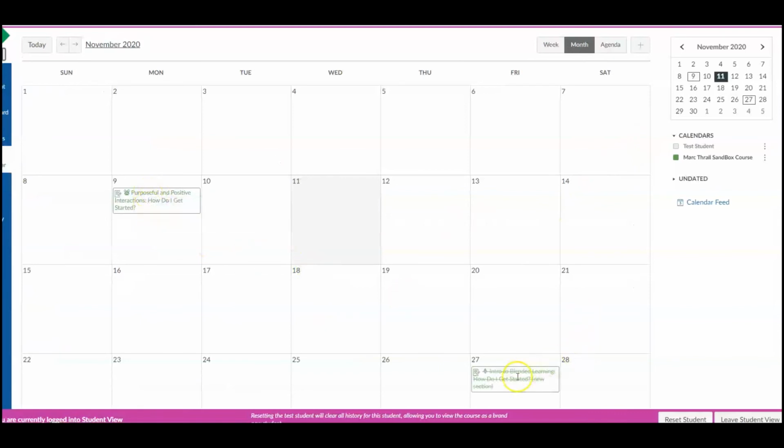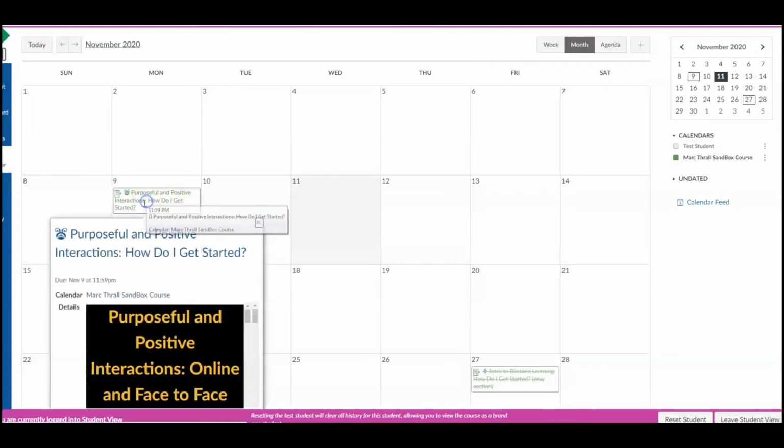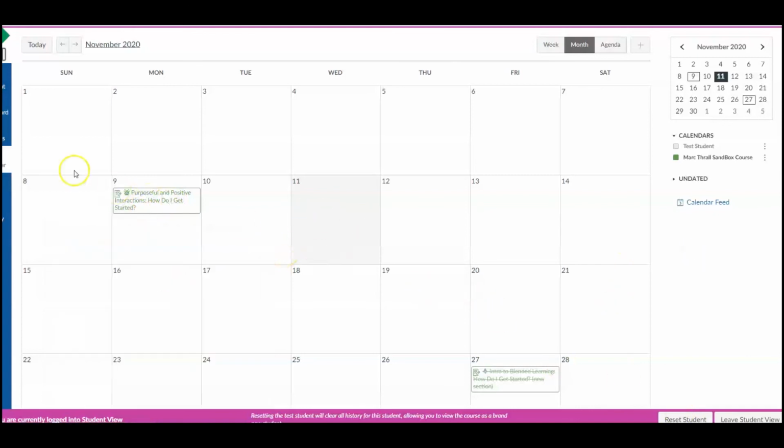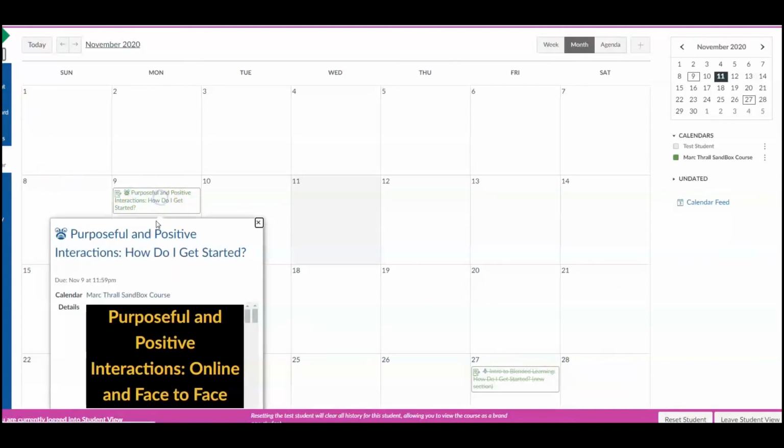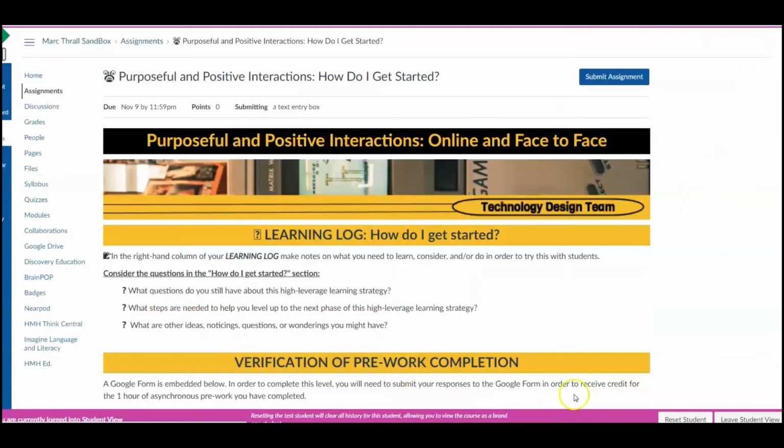Notice the one that I already submitted stays on my calendar, but it has a line through it, telling me as a student that I have completed and submitted this assignment. So this is the assignment that is past due on the student's calendar.